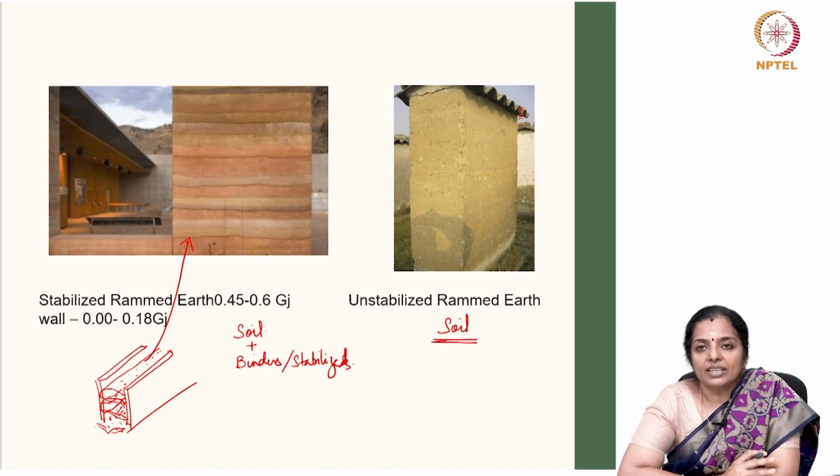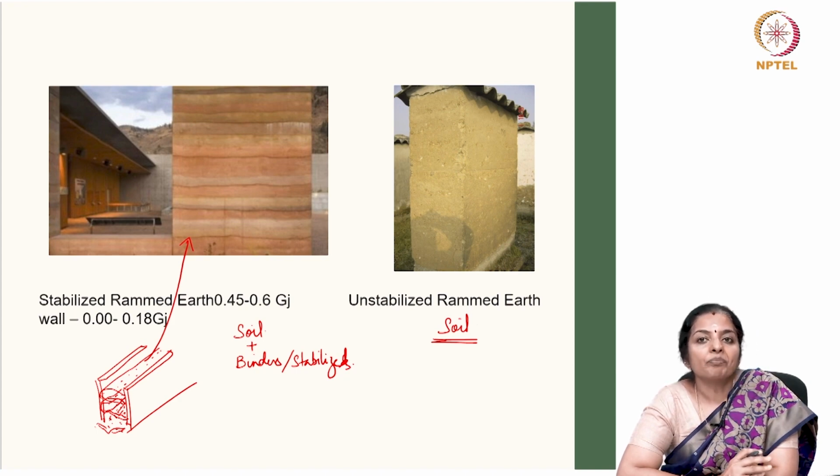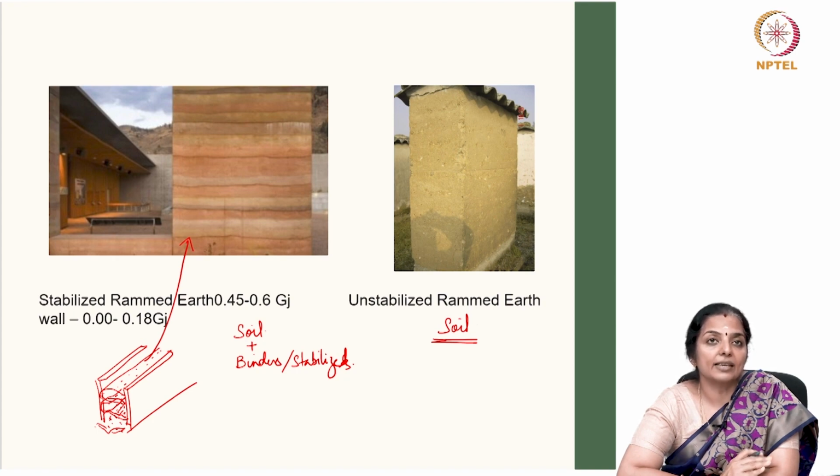So, alternative options like stabilized mud block masonry and rammed earth walls have considerably lower embodied energy values when compared with energy of burnt clay brick masonry. Energy content of stabilized mud block masonry and stabilized rammed earth wall is about 20 to 25% of the burnt clay brick masonry energy. Fly ash block masonry shows reduction of 40 to 50% in the embodied energy values when compared with energy in burnt clay brick masonry.